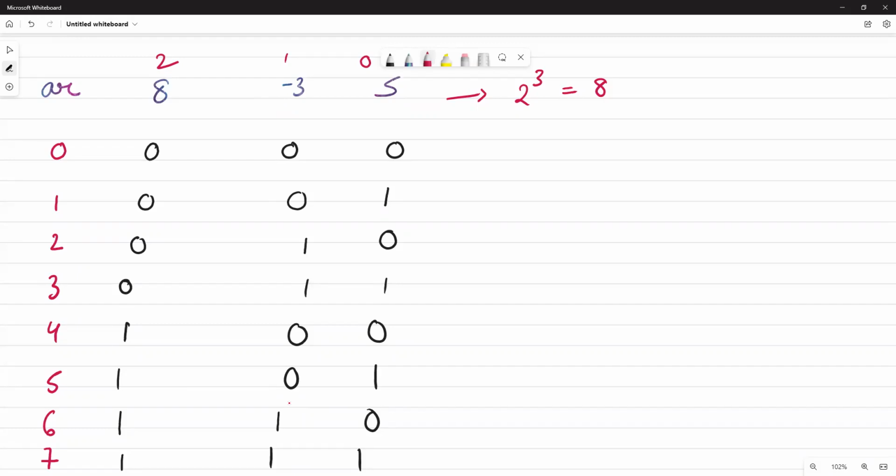Now if your subset is the 0th subset, you need to check if any of the bits is set or not. For the 0th subset, is any of the bits set? No. So you won't pick any number.